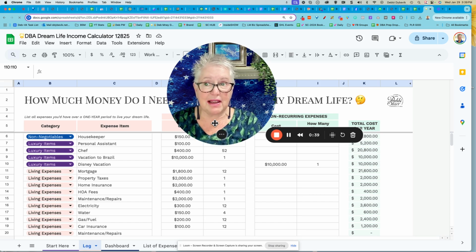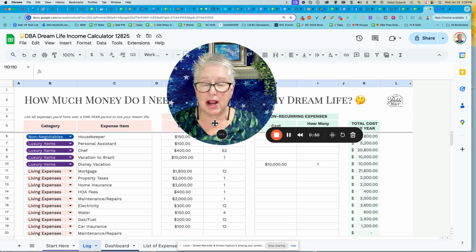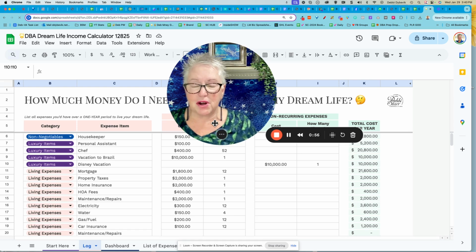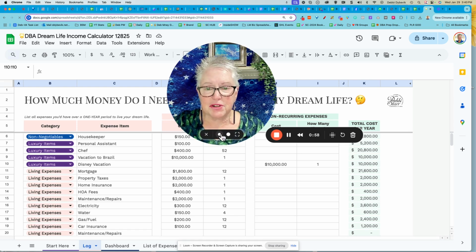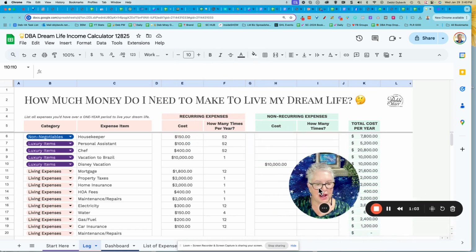And I really think this is the place you should start, because once you know exactly what you're aiming for, then all of a sudden raising your prices or getting creative with what you're trying to do becomes a whole lot easier, because guess what? You know what you want to do with that money. So let me just shrink my head down here a little bit and just follow along.